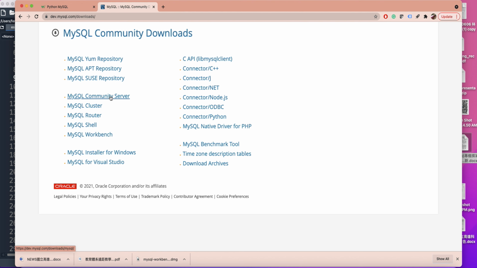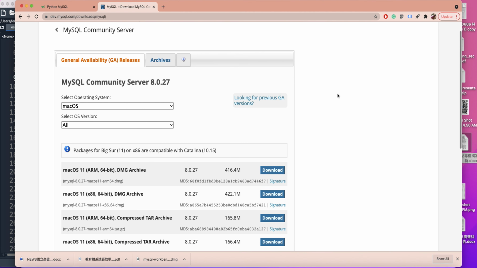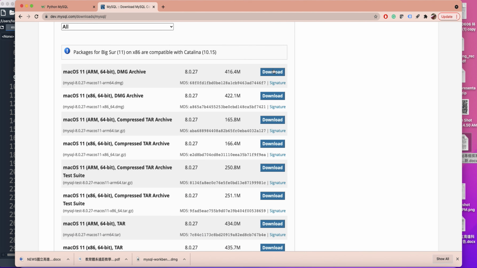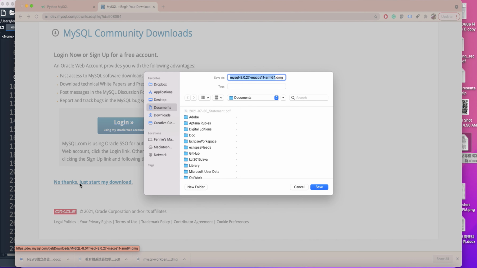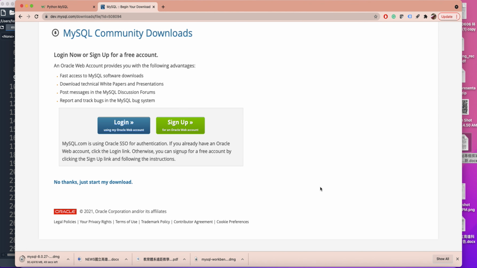If you look at my example here, I click on MySQL Community Server. From here, you can download the most recent version, like this one. You click on download, and here you can just ignore it, so you just say no thanks, to get rid of the download page. Then you can find a place to download your package. For me, I will choose download, then I save it. So it will start the downloading.